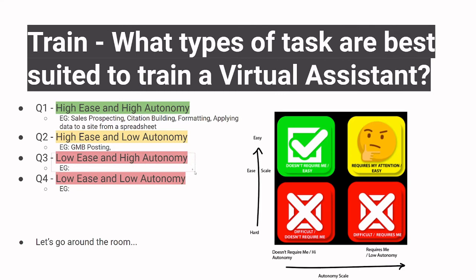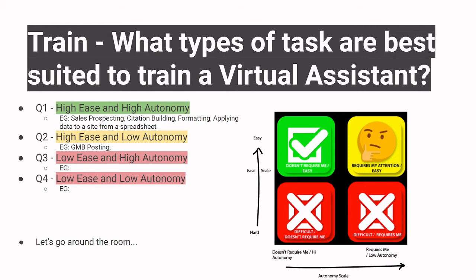Something difficult and I don't care who does it would be something not easy and Phil needs to be involved. Probably strategy planning. My six-month strategy planning, right? I wouldn't hire that out. So I think those are two instances where I wouldn't want to hire that out for a VA, just based on my business. Using those examples, Jacob, can you think of anything that would fit in Q3?